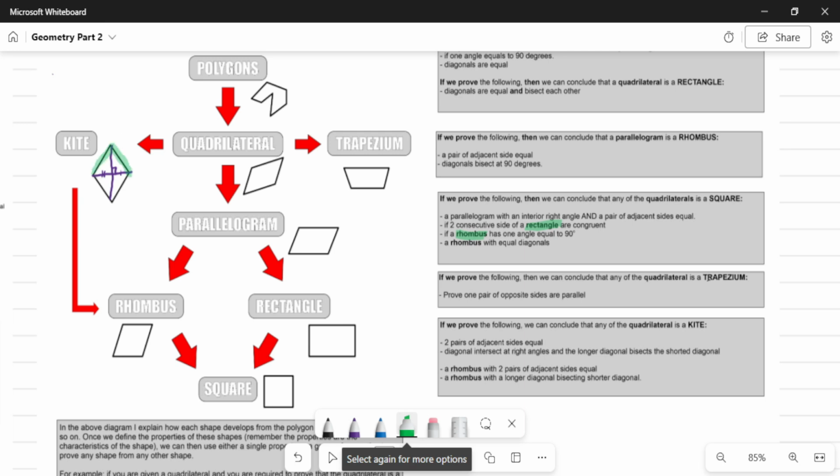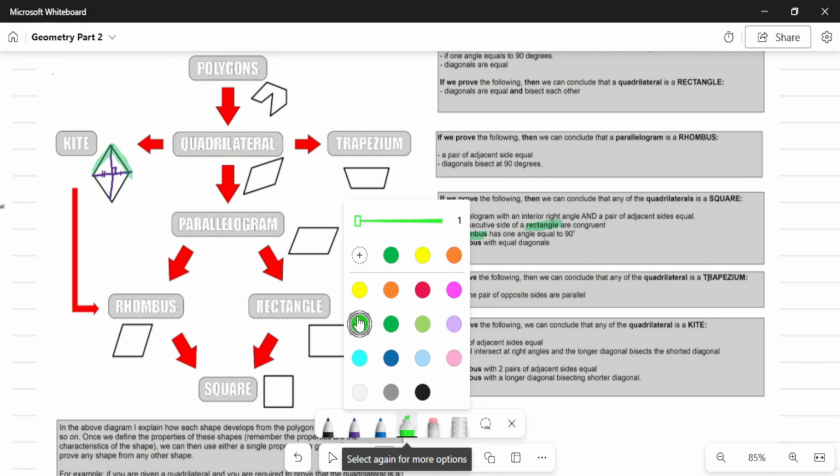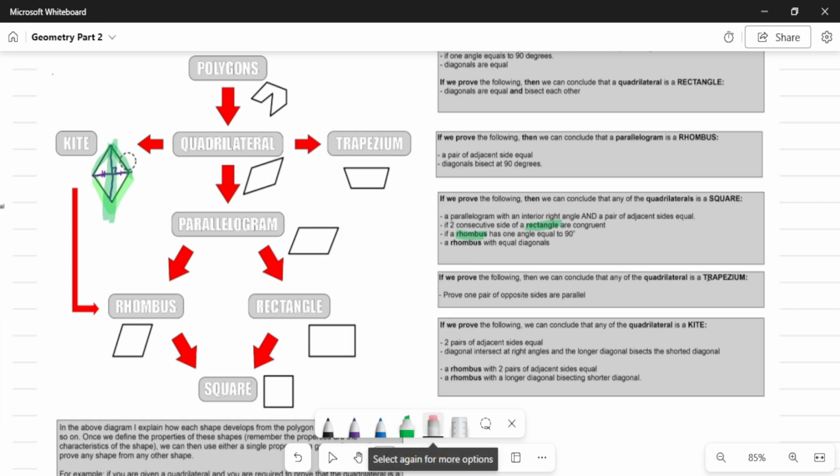We said draw your adjacent sides, so that's one pair of adjacent sides. This is another pair of adjacent sides. The line that is in between them, this line here, will be the longer diagonal. Right? That was by definition, that's what we call it. Or alternatively, this is why I put an arrow here. So what we can say is, if you're given a rhombus, and you prove two pairs of adjacent sides to be equal, then you can say that this rhombus is in fact a kite.